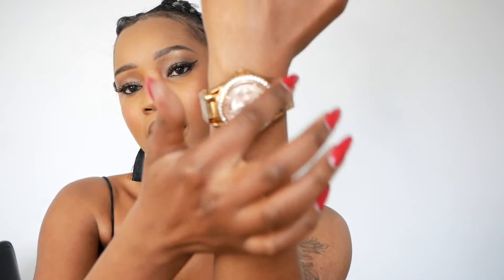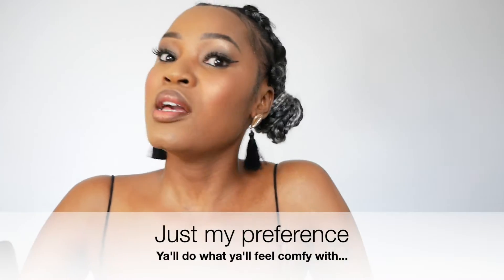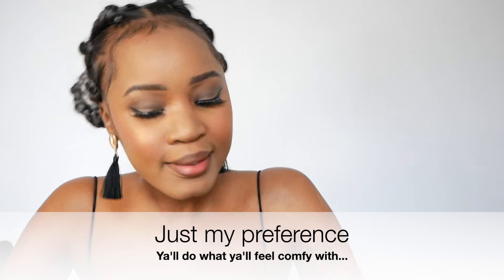I don't know if you guys can see, it has some diamantes around. And that's really cool because then you can get away with mixing it with silver only in this instance. I don't usually mix gold and silver. For me, that's a style no-no. If you don't mind, that's fine. But just from my perspective, I think you should try to match golds with golds and silvers with silvers. And you know, you can pair it with more than one ring. Be that person - it just adds something to your outfit.